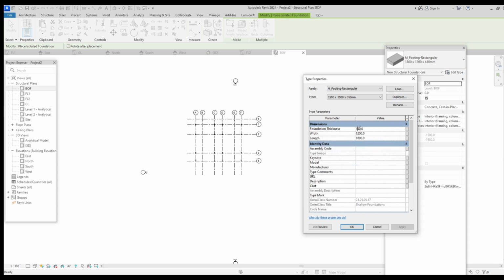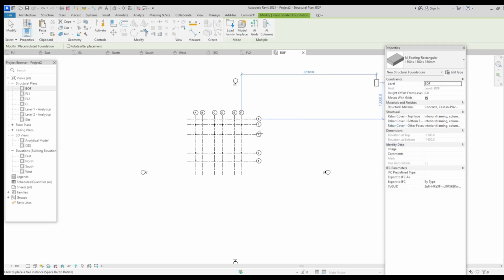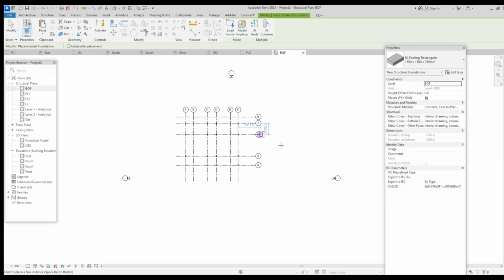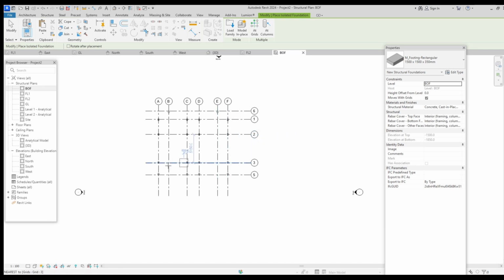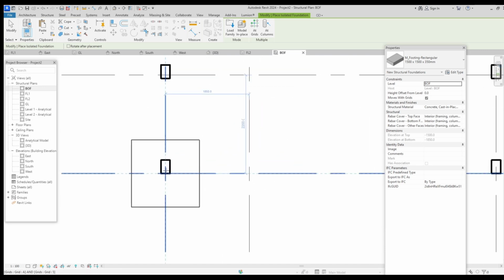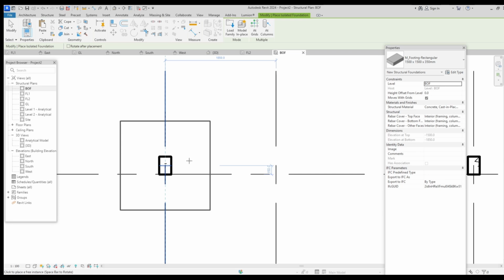So I can simply change the foundation thickness from 450 to 350. I can simply change the width to 1500 and the length to 1500. Click on apply, and now I have my footing, which I'm going to place on the middle of each one of these columns.